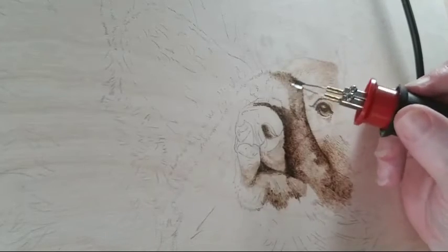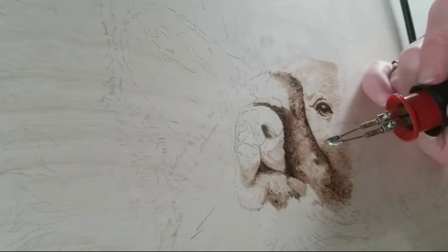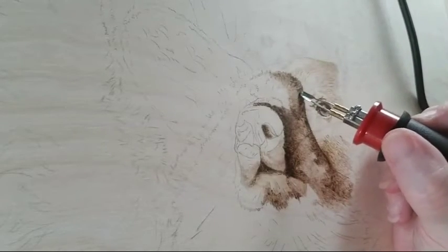This part is all going to go darker. And like I said, there are lighter parts in the darkness, if that makes sense. So I don't want a flat dark.